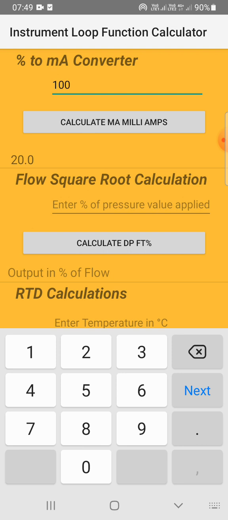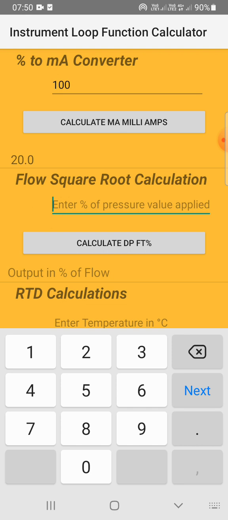Now the second one is the flow square root calculation. Flow square root calculation basically tells you how much amount of pressure. This is basically for DP type flow transmitter.